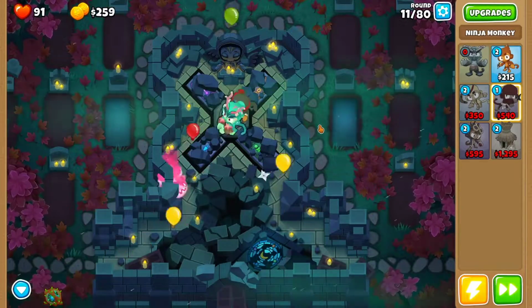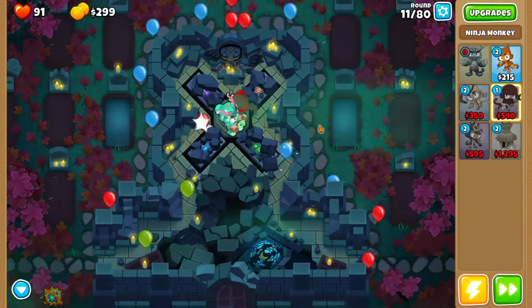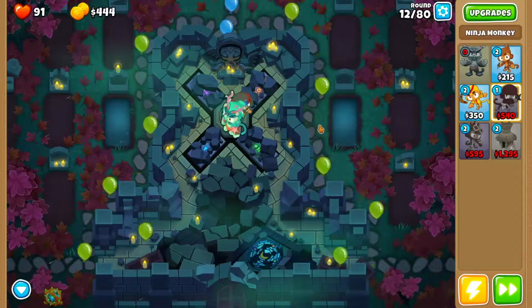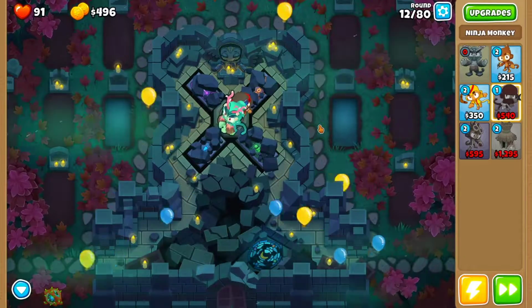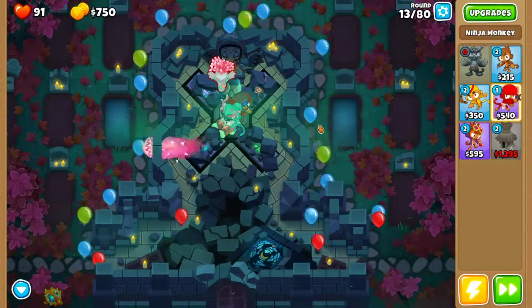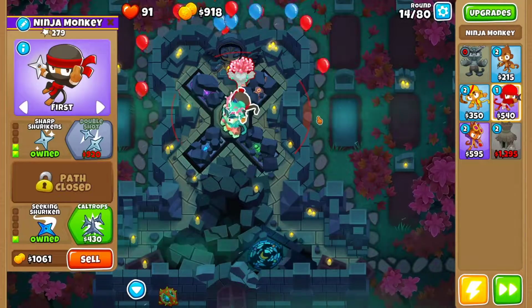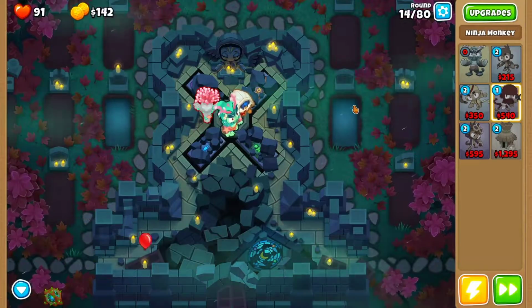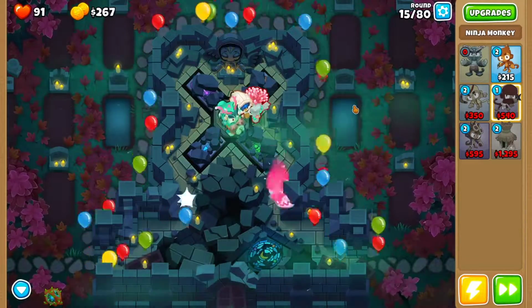So yeah, that's why the positioning in this map, if you're gonna fit 3 towers, is pretty important. Once again here I'm just upgrading the ninja in these early stages, so I'm gonna speed up the game here because it's pretty straightforward, right? Again, 301 ninja, I think I get it.